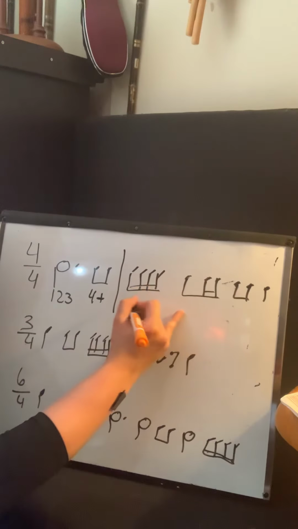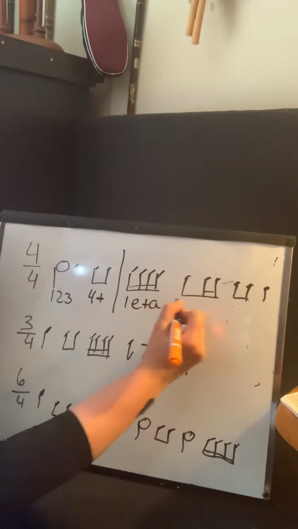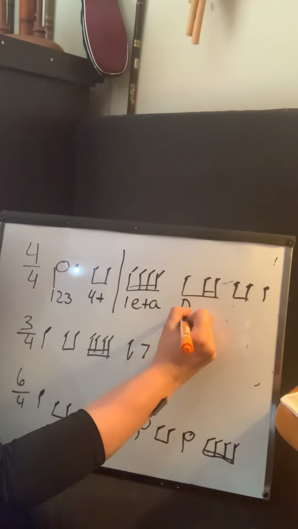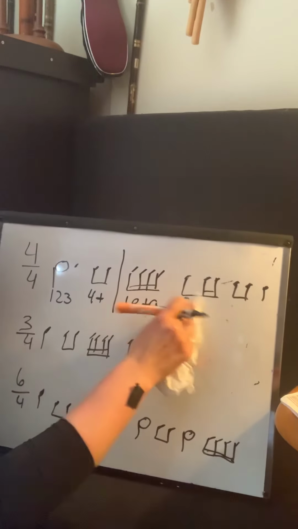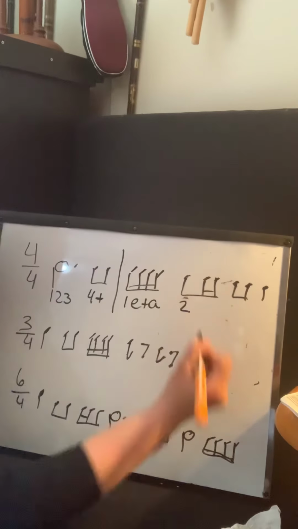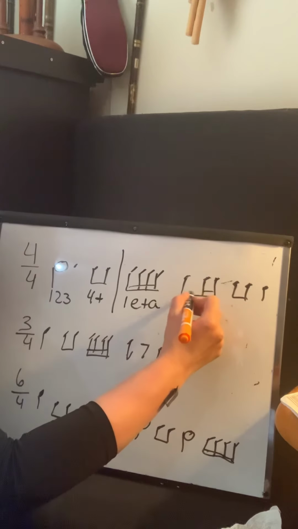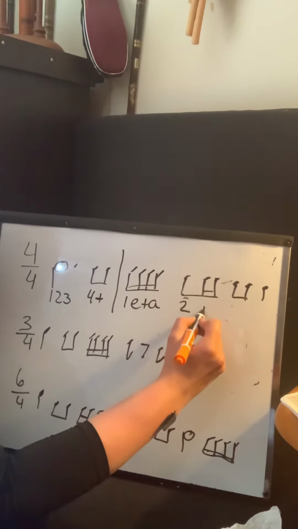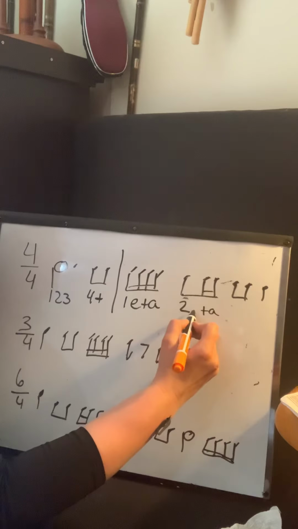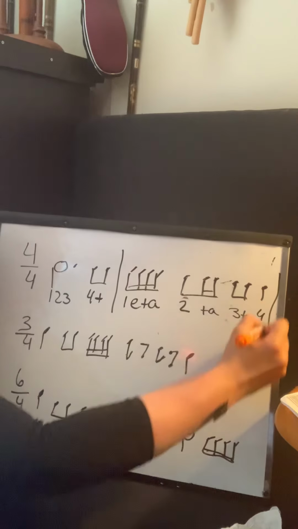Okay, these are the 16th notes that we were talking about. 1, E, and A. Okay, on this one, there's got to be a number. We're on beat 2. Write that better. 2, and then you've got to figure out where this 16th note occurs. They're missing a 16th note here, so to me it's 2, and then the E is silent. And then this would be 3 and 4, bar line.